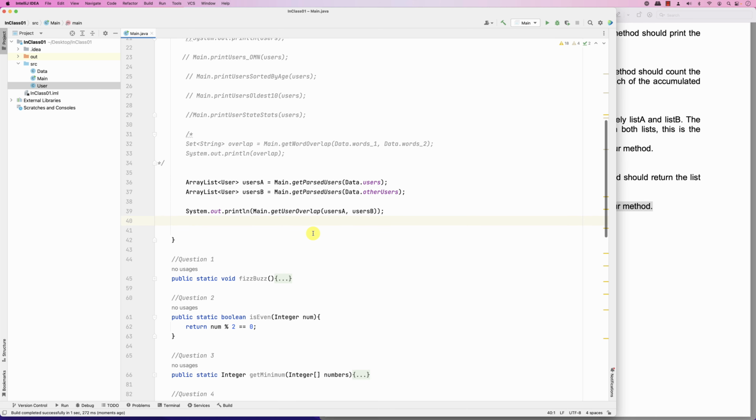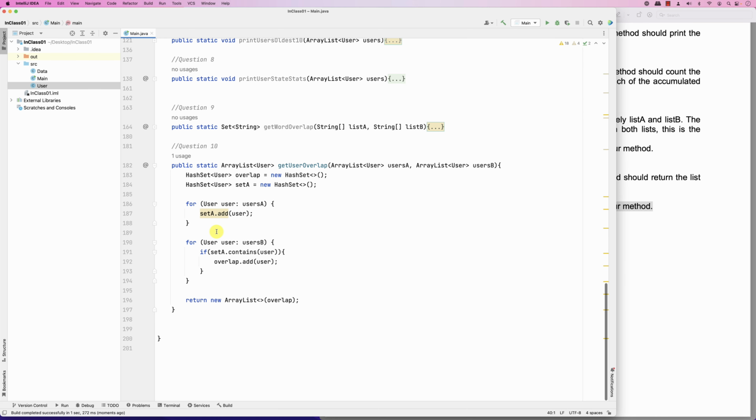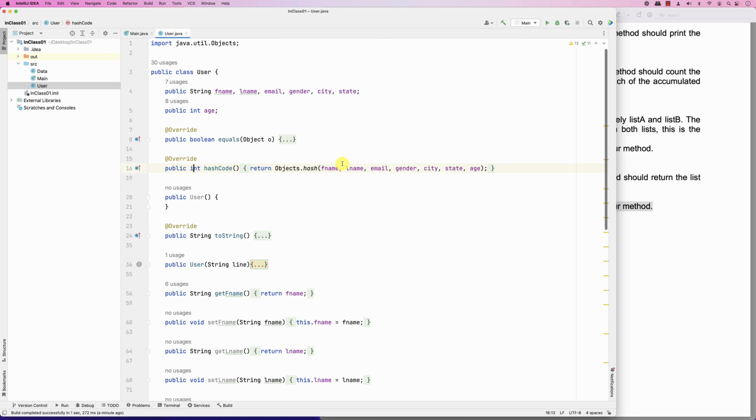And just to recap a little bit, in order to be able to use sets on objects, not primitive objects like a string or integer, but just your classes that you created, you need to implement equals and hashCode. And I just showed you very straightforwardly what I did. I just used the generate function. So you go here, Code, Generate, and you pick what you want to do. I want equals and hashCode. And the wizard guides you on what you should do to complete this.